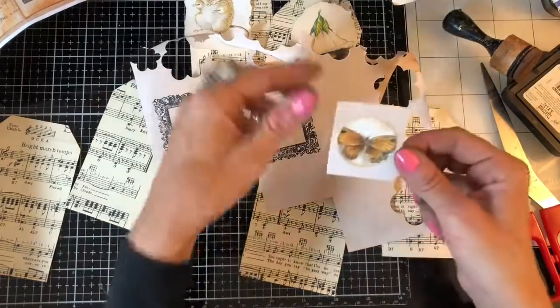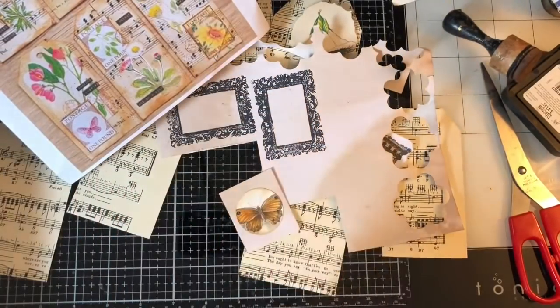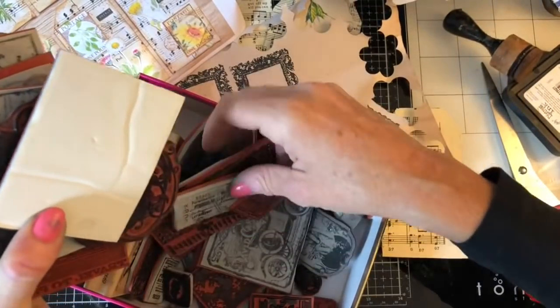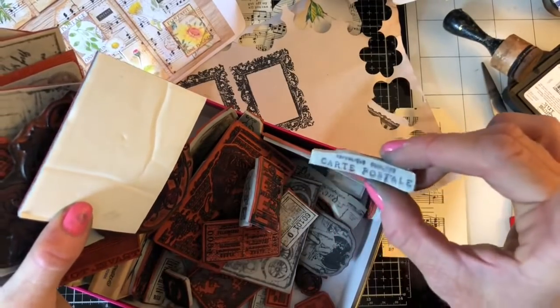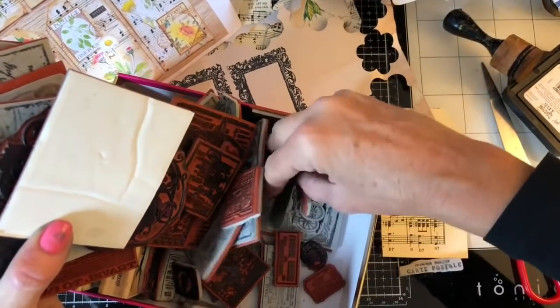Okay. And then what she's also done, she's got here postage and £1. I might have some postage type stamps that I could use to get that effect, aside from my postmark. So let me bring my stamps in, because I know I did have a lot of postage type stamps. These were the ones that I sorted recently in my Tidy Friday, and I just kept out some of my favourites. So, I've got this one. It's obviously going to be too big, but I could potentially use some of it. So let's have a look and see.